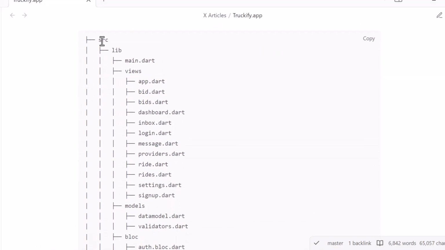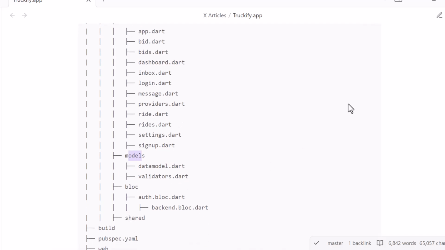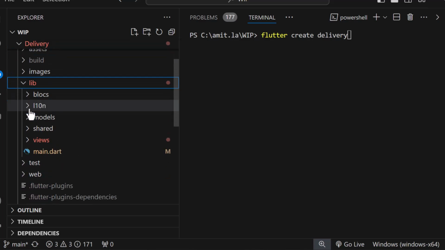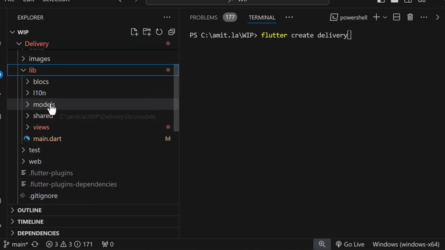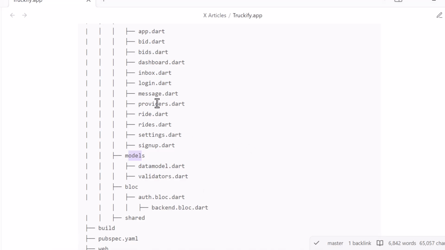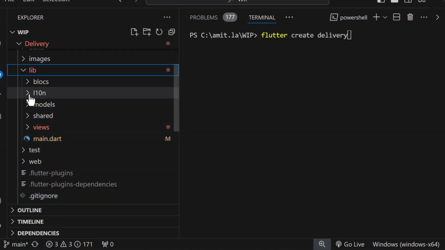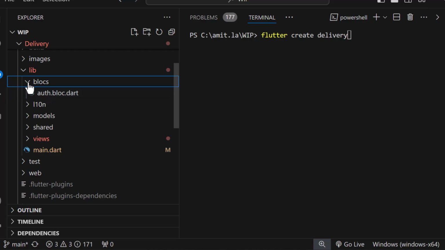Now please refer to the GitHub repository link I included in the video description below. At this point, I want your folder structure, file structure to look exactly like this. So what I mean by that, once you're inside the delivery folder, inside the lib folder, I want you to create these folders. And inside those folders, we are going to create empty files. So at this point, these are just empty files and we are going to code one file at a time. So for example, there are folders called models, bloc, shared, views, and there are files inside the views folder, say app.dart. Please keep in mind this is an empty file, but if you want to go ahead and proceed further, please go to my GitHub repository and you will be able to see the exact content there.